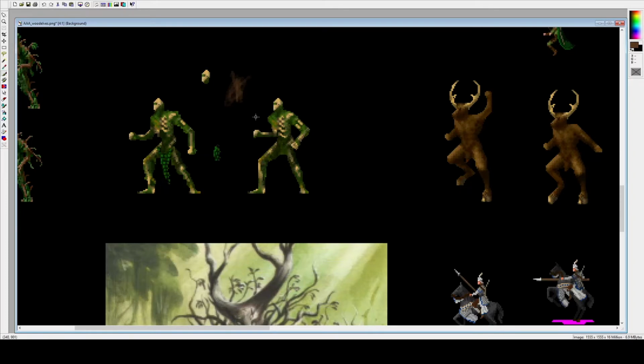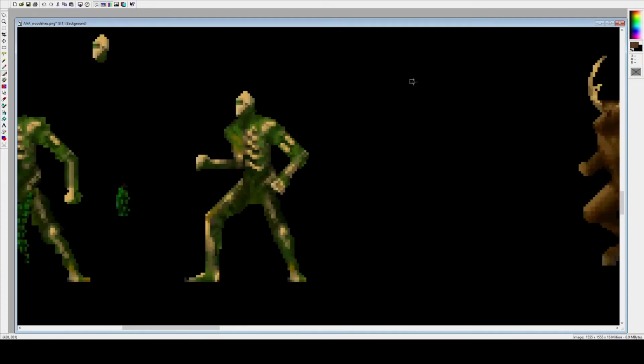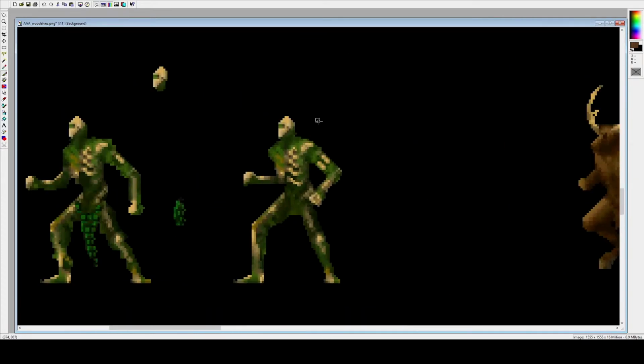We could build up from the look of this as it currently is, which is kind of green with bits of bone. Or we could start by saying, okay, well, I want everything to basically be this color. So maybe I start by just having a high opacity. I'm not going to worry about the underlying colors here. I'm just going to have this at size 2, and I'm going to get the rough shape of the bits of the tree man painted on there. And if I need to go over it twice, that's absolutely fine. So we're going to just do the head of the tree man roughly. Very rough kind of head shape of the tree man.